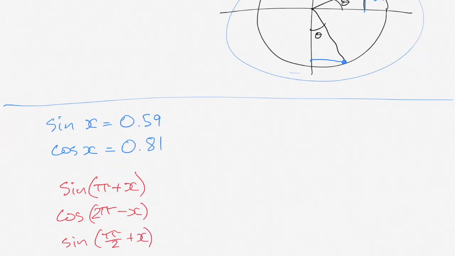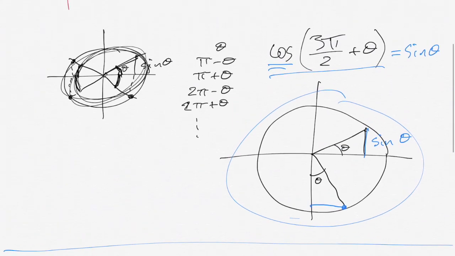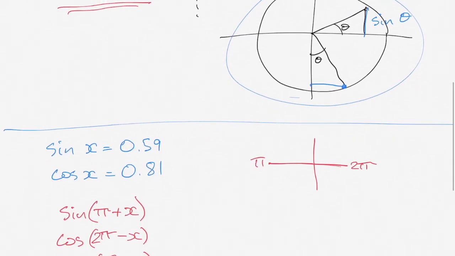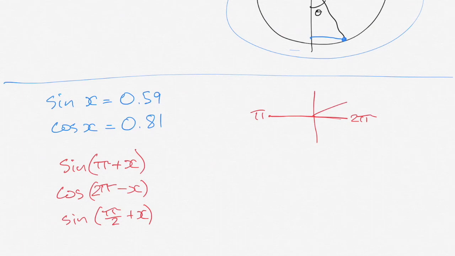So for each of these, the first two here, you'll notice are pi or 2 pi. They're going off the x-axis. They're going off pi, which is over here, or 2 pi, which is over here. And so they're doing exactly the same thing that I talked about here. They are going off the x-axis in a vertical direction, going up there.